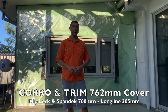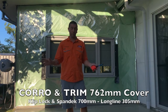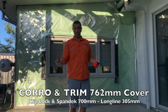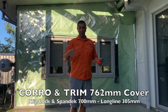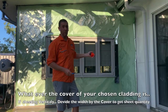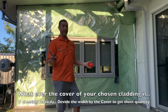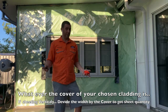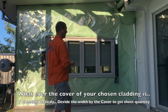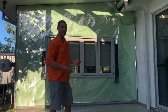Or if you're going a long span or a span deck or top span or whatever profile it is from whichever company, those are a 700 mil cover. Or if it's a clip lock, top deck, app deck, Metlock, whatever you use, that's also 700 cover. If you've got a Stratco or a Highland tray or an Enseam 465, then that's going to be a 465 cover. You get where I'm going with it? So it's just a matter of adjusting the material that you have on what you need to do to how many sheets you need, etc.